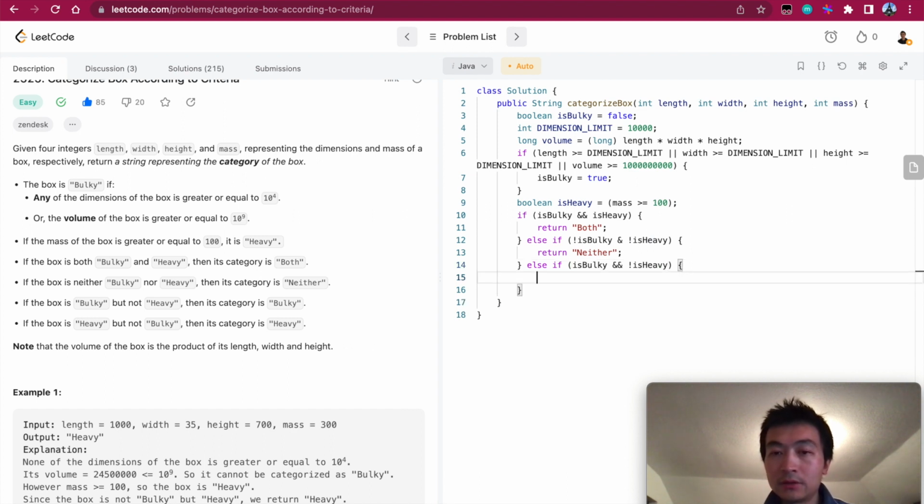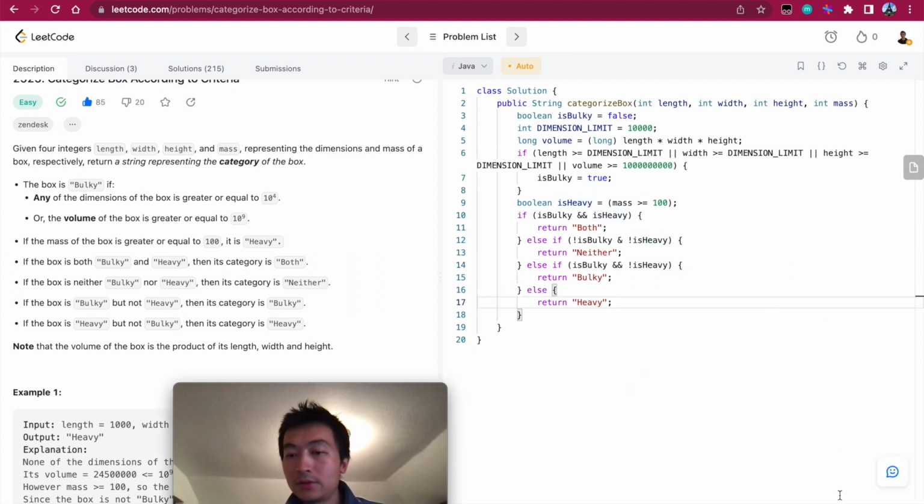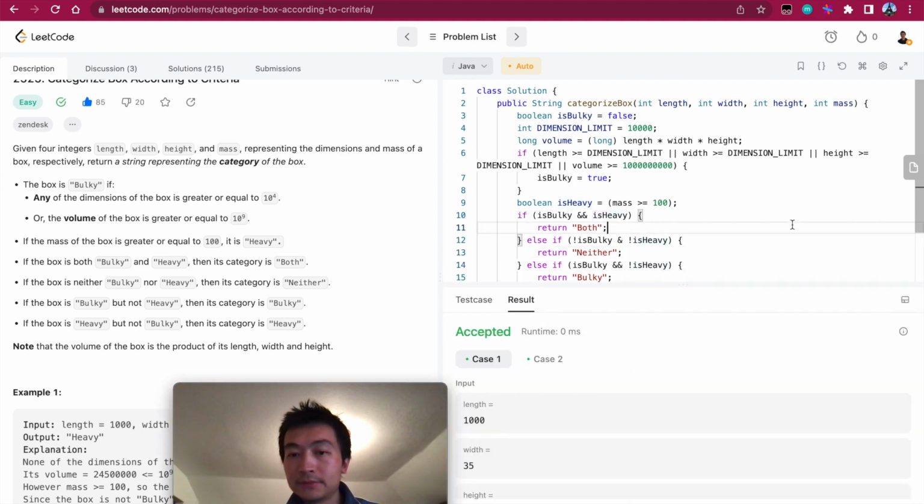Okay, not fast enough. In this case, we return bulky. Then the only other case is we're going to return heavy. All right, now let's hit run.